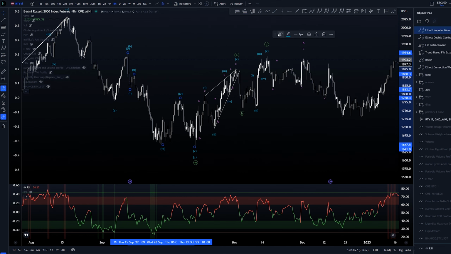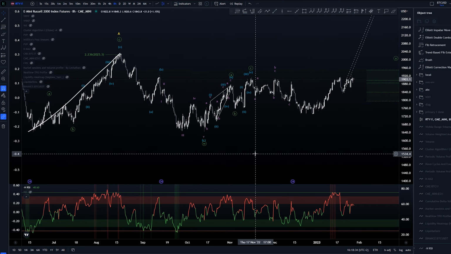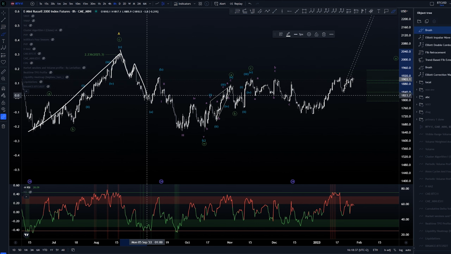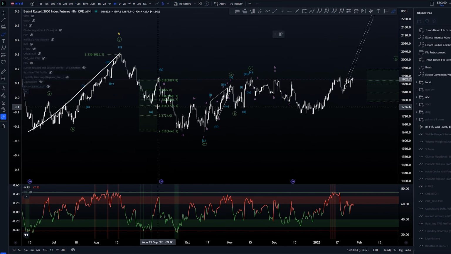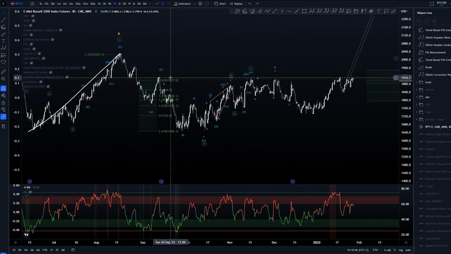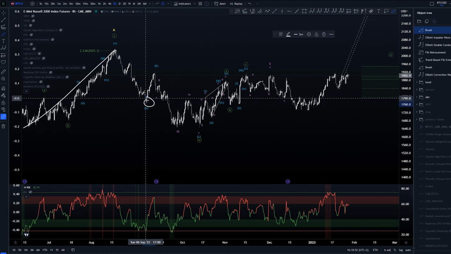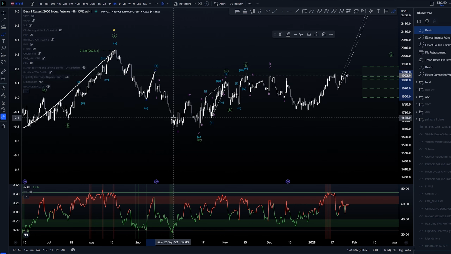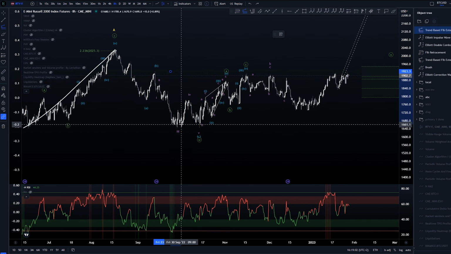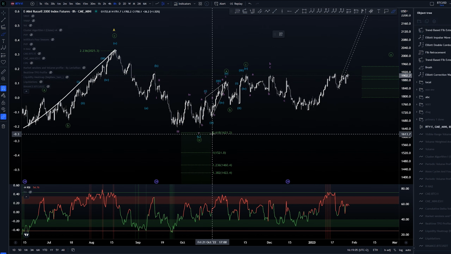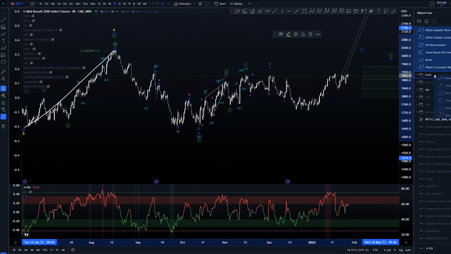I'm not really too surprised how this has turned out, because sometimes these indices seem very off. This structure here does have a potential of being 3 ways as well. If you're looking at extension time or extensions, we can see that we did not even hit the 1.618. So the other way to label this would be an ABC over here into a wave W, and then this would be some kind of wave X, and then this would be a wave Y. At that point, again, we don't hit the 0.618, which is the reason why I had it labeled like this before.